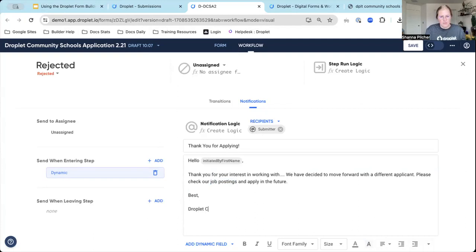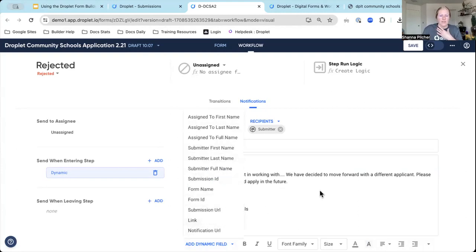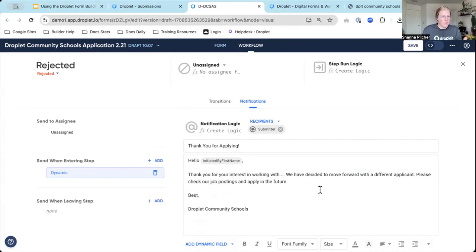Something like that. And then if I wanted to include the link to their application, I can do that with this dynamic field here and throw that link in. They'll be able to see everything on the form that they filled out.